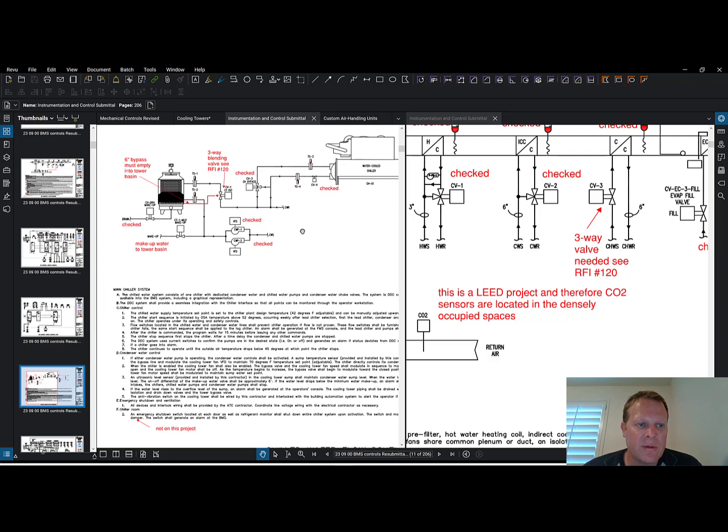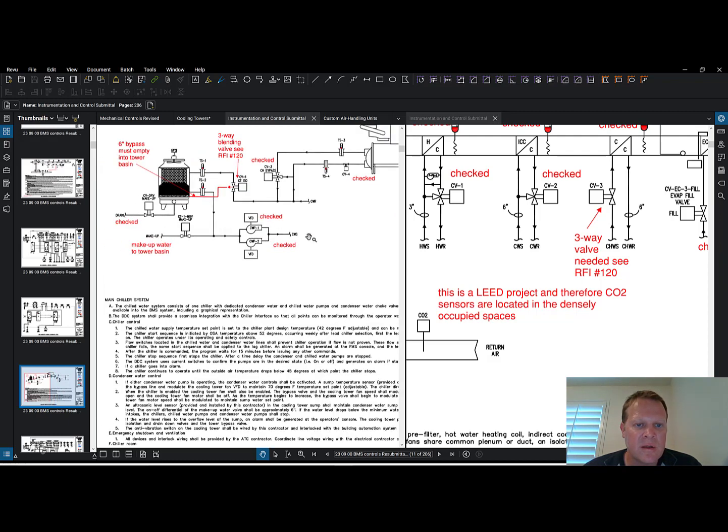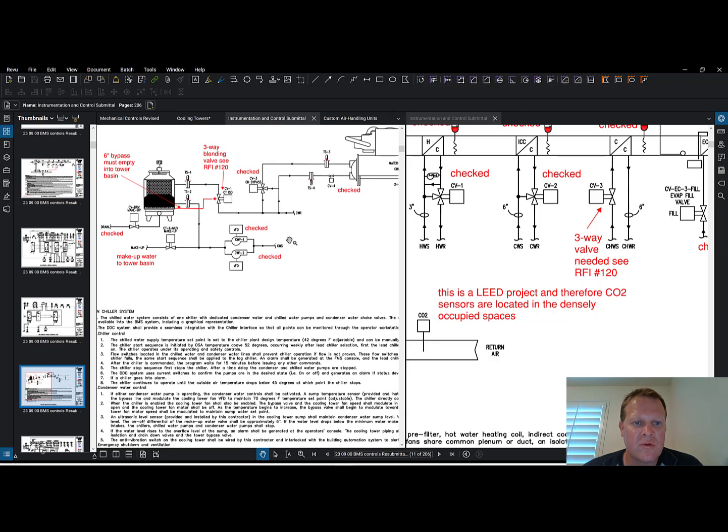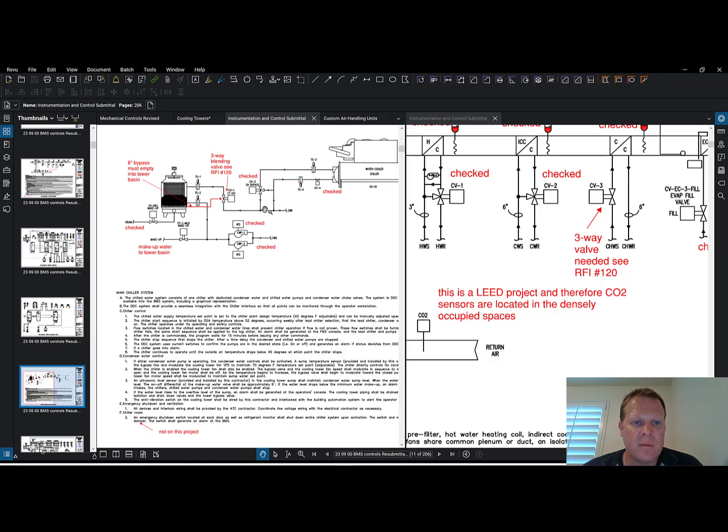Condensing water supply. Where's the condensing water supply? Okay, it's right here. Sorry, I did it wrong. So that's the return. Where's the supply? Not sure how that one's actually piping. It seems like we would need condensing water back out here.